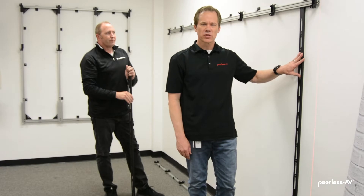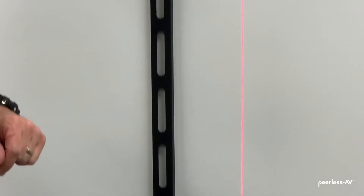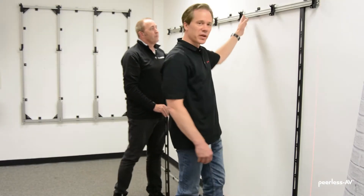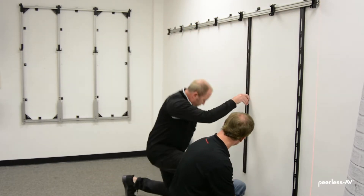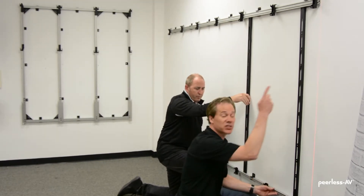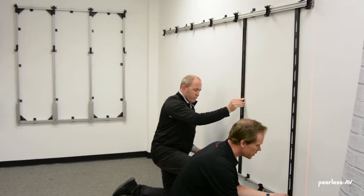We've attached the vertical spacer to the wall. This doesn't necessarily need to be attached — if you have enough people to help, they can just hold it in place. But attaching it to the wall enables a single-person installation. Brian's going to help with the second spacer. We'll place that underneath the top wall plate, then lift up the bottom wall plate until it butts up against the bottom of our spacers. I've moved my laser level so it's touching the end of the top wall plate and we're aligning it with the bottom. Once we have it in place, we'll screw it to the wall.